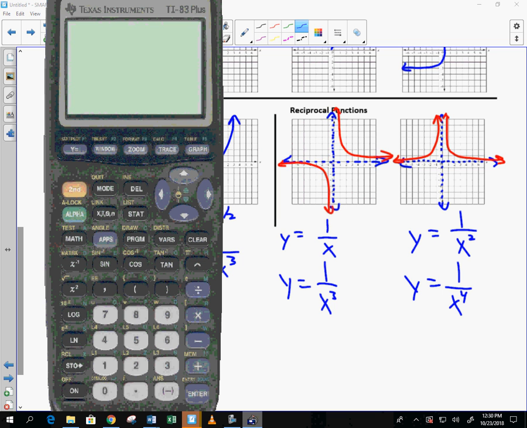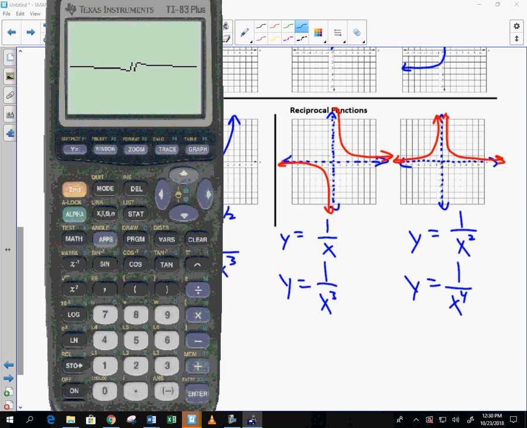I'm going to show you my favorite function of all time. Turn on my calculator. I'm going to go into here, and I'm going to clear all this stuff out because it doesn't matter anymore. Clear. And I'm going to type in sine of the reciprocal function, 1 divided by x. And I'm going to zoom standard, and this is my graph. Pretty cool, huh?